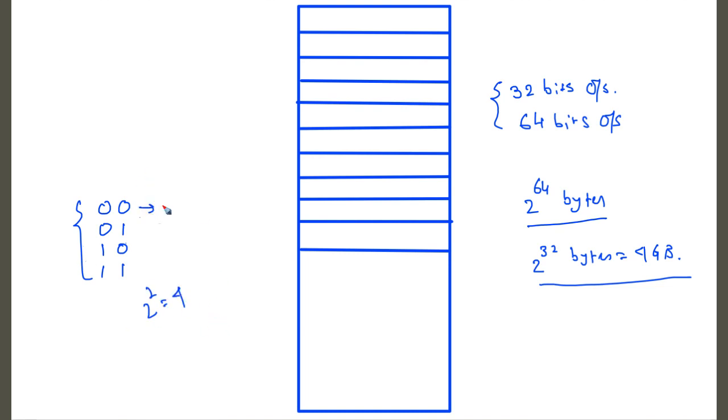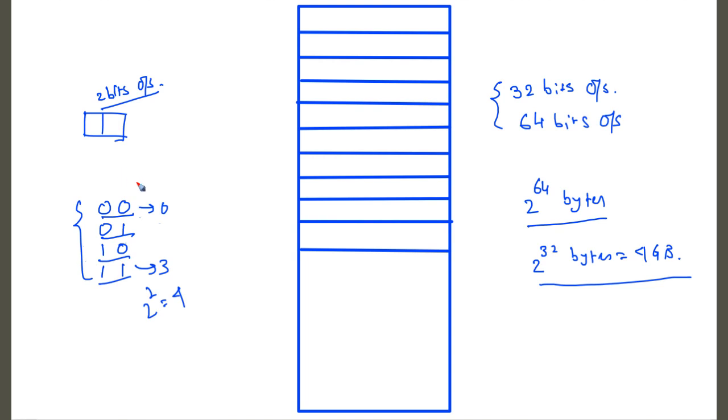And this is 0 and this is 3. So the maximum value that we can have is 3. So if the address size of an operating system is 2 bits, and we consider a fictitious operating system with a 2-bit addressing scheme, then it can keep only 00, 01, 10 and 11. That means the addressable locations could be only 4 because it cannot keep the address of more than this.